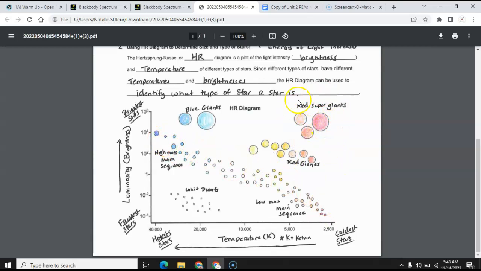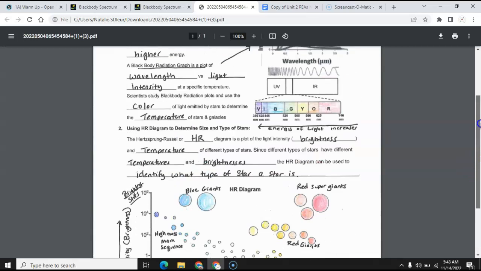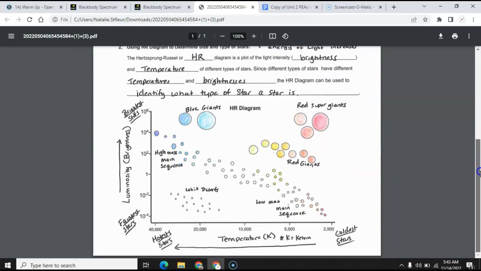Above the band, we have red supergiants and red giants on the right-hand side, and then we also have blue giants on the left-hand side. That's because the blue giants are at a much higher temperature. Temperature increases as you go to the left. Then you have white dwarfs underneath, and you'll notice that the x-axis has your temperature, the y-axis has your brightness. So using the information here, you're going to answer the questions. You're just using your graphing skills.